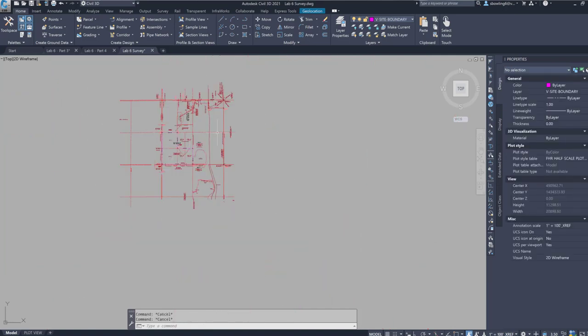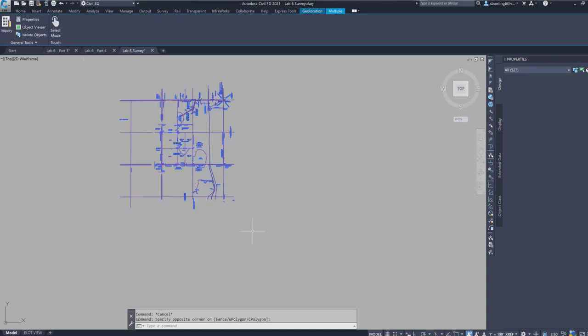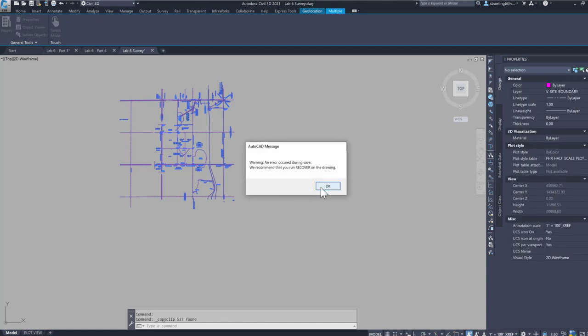All right, now that I've got all this information, I am going to select it all. So I picked it all. Now on my keyboard, I'm going to go Control C, Control Copy. That's fine.